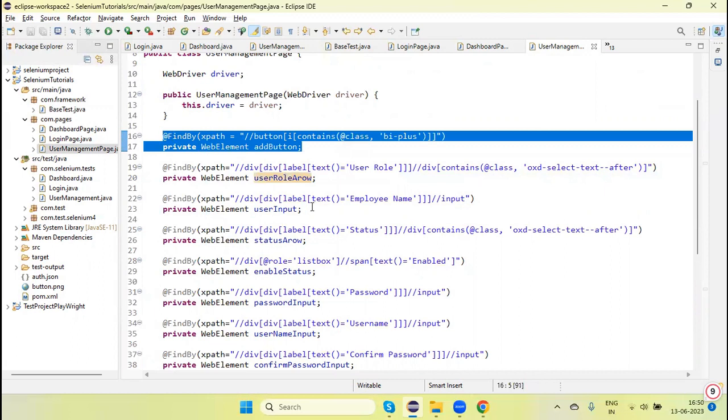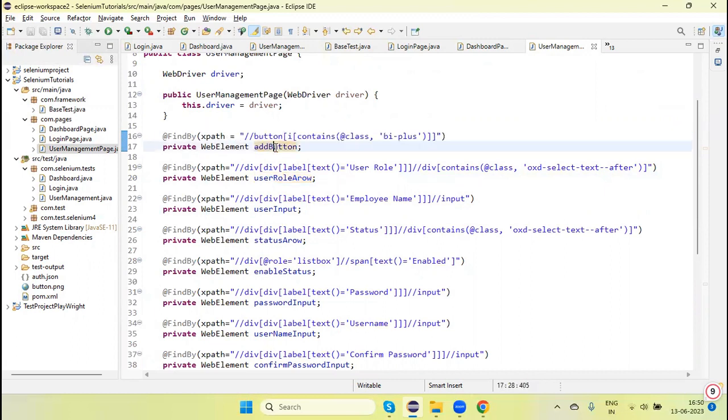So in the test script, if we need these locators again, then we will just call the corresponding method. In this page file, if we need the add button locator again for any other method, then we are not going to create a locator separately. We always use this, so the locator is uniquely defined here. So in case in the future this locator element is changed in the UI, we need to update only one place. It will be automatically reflected in all the places where we are using this.